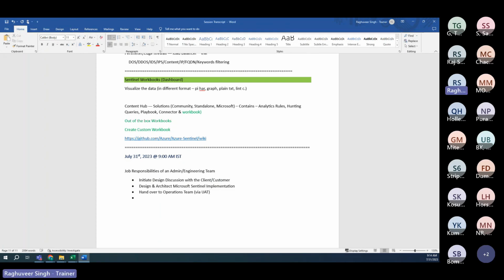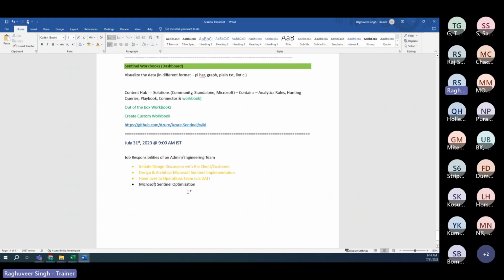And then comes the operational aspect, optimization. Then comes Microsoft Sentinel optimization. Now, the first three phases are basically before you deploy the product, and after the product is deployed and implemented, comes the operational aspects of it, Microsoft Sentinel optimization.